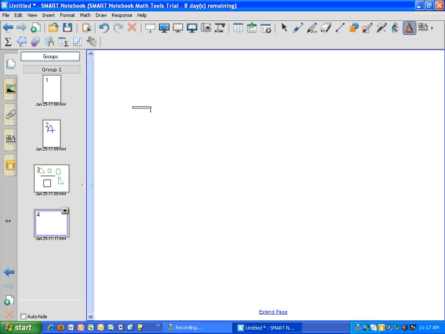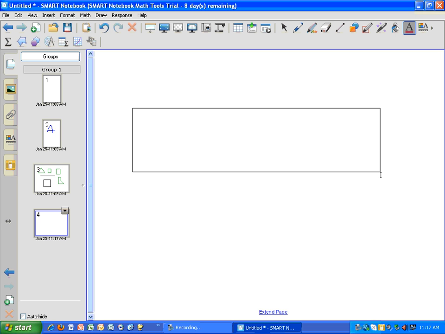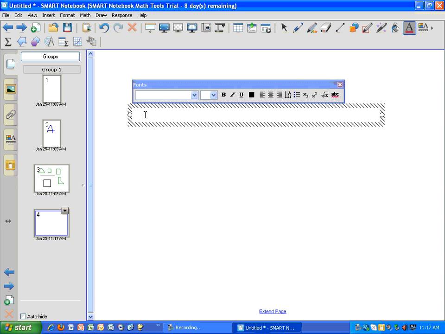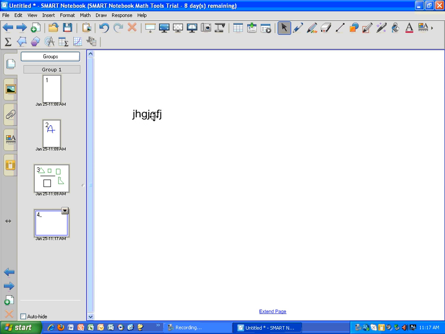Drag, much like you would inserting a text box into a Word document. Click and drag the box the size that you would like. Now I can start typing on my keyboard. Once I have what I would like, I can change back to an arrow. Now I can move this word that I typed to wherever I'd like.